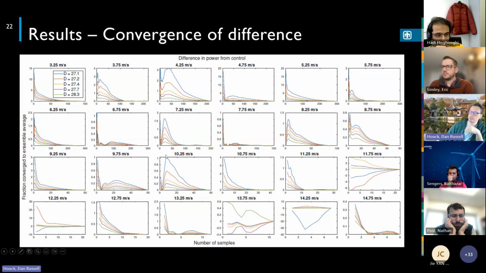And then similarly, the look at convergence. So this is the fraction that it's converged to the ensemble average. The main thing I think that is interesting here is that they're not all maybe what you think of with convergence, where it's a nice, slow asymptotic approach to converge. Because we're doing this sort of in time sample order, sometimes you get a result that suddenly throws it off and it goes kind of up and you have to then go back down. So it's not necessarily a monotonic path to convergence when you take them in order this way.